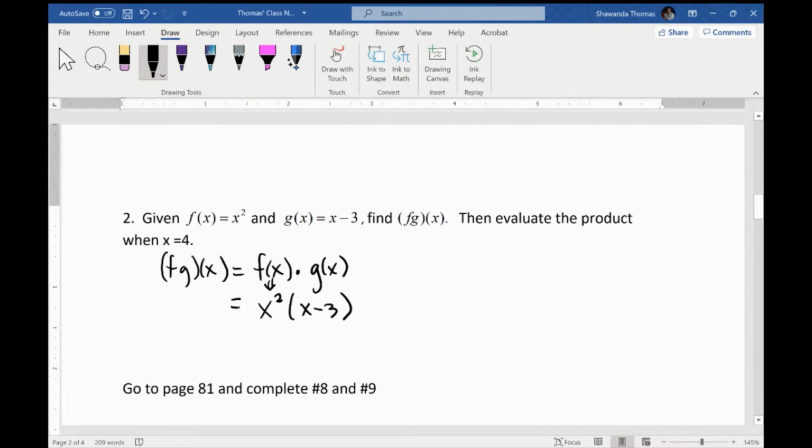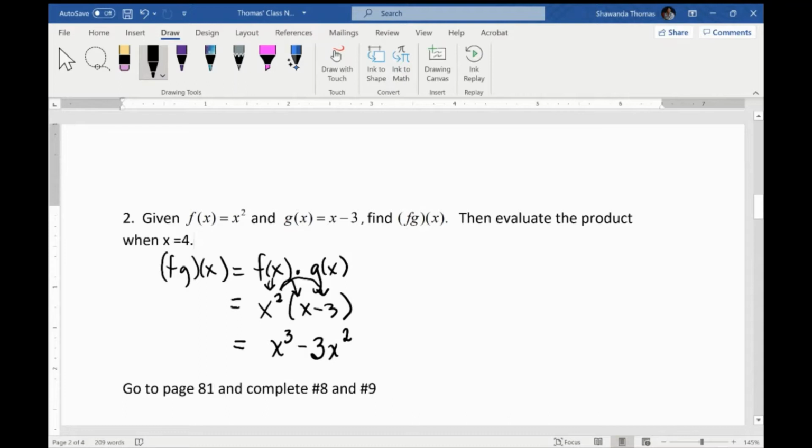So we distribute now. X squared times x. X squared to the third. Oh, that's 2x squared. No, you just said it wrong. X cubed. X cubed, yes. You put it all together. X cubed and then x squared times that would be what? Minus 3x squared. Negative 3x squared. Great. There's nothing else we can do with that part.